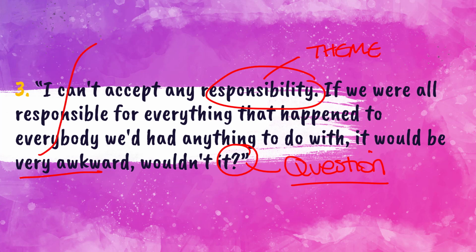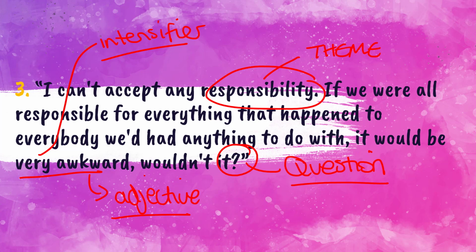Very awkward. You've got the intensifier, very. An intensifier makes the adjective awkward more intense, obviously. That's what an intensifier does. So he thinks it's very awkward. If we were all responsible for everything that happened to everybody we'd had anything to do with, it'd be very awkward. You kind of see what his sentiments here are in terms of responsibility. I mean, you have to have personal responsibility. But he says, I can't accept any responsibility.